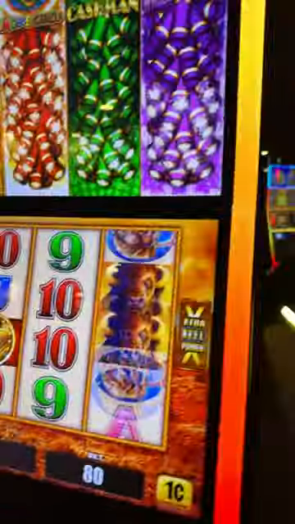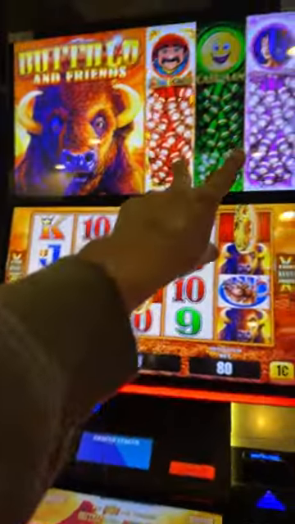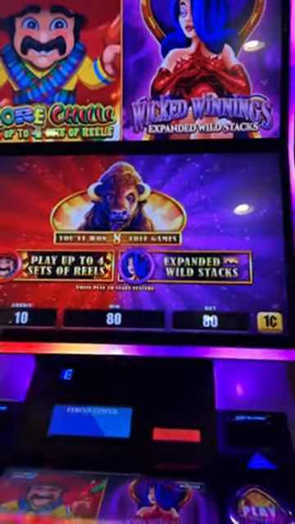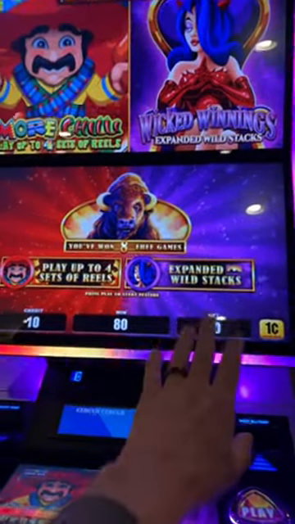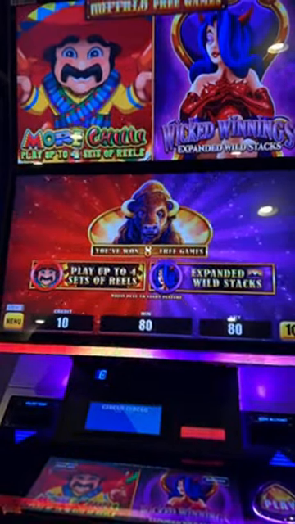All right, walking away. Got it, got two. Yeah, got two bonuses. You got wicked, you got that, and you got that. So here we go. So now you've won two. We got expanded wild stacks. We got to play up to four sets of reels. I don't know how to do this, but here we go.